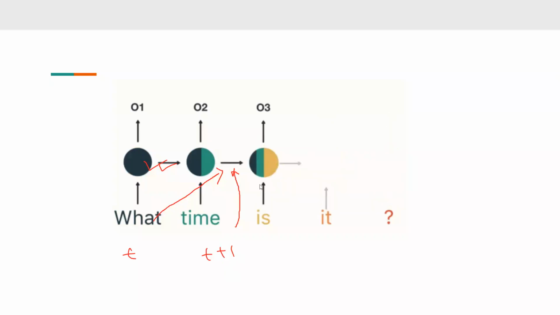Now is this picture clear or not, guys? Just tell me. Just see the picture as a high level overview. What is happening? Basically, you are taking different cells with different timestamps, and you are passing your sentence word by word. It is taking the previous information, that means the previous feedback of what you have passed in that cell, along with the current state. That is the concept of RNN, guys. But as of now, you have learned ANN and CNN. This kind of feedback state was not there. We are directly passing our input and directly getting our output. That's it.